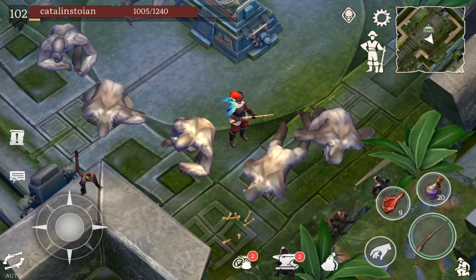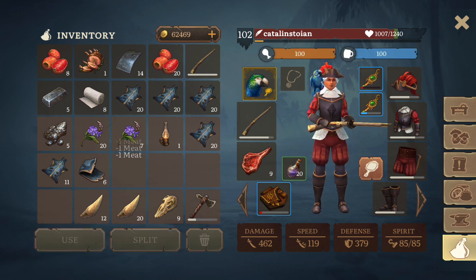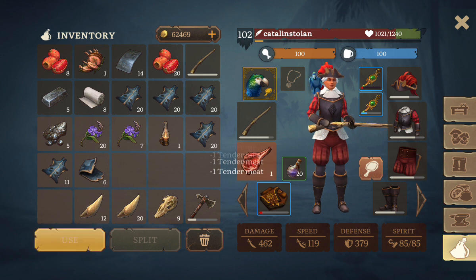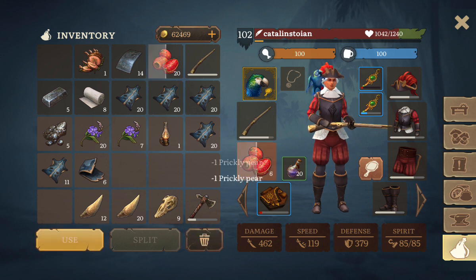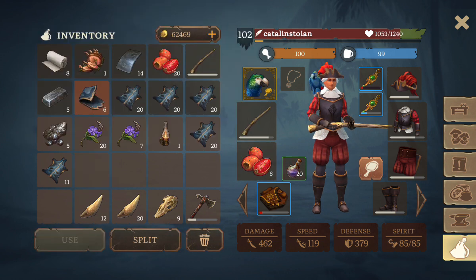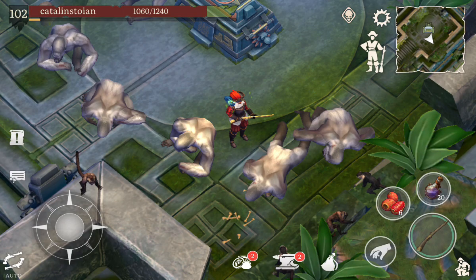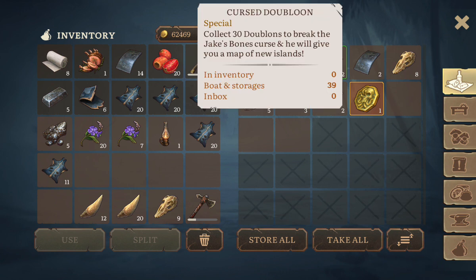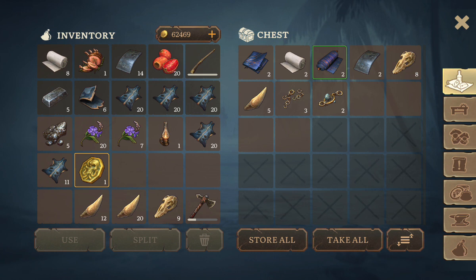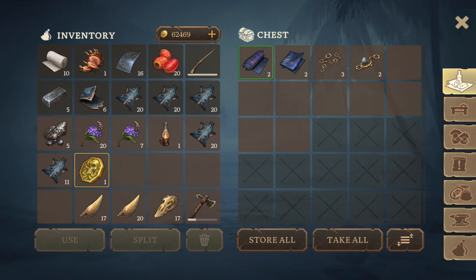But let's first clear a bit the inventory. Right, so let's see what do we get on the main chest. We get one cursed doublon. I have 39 in storage. With this I have 40. This is nice. And some other stuff. Nice.